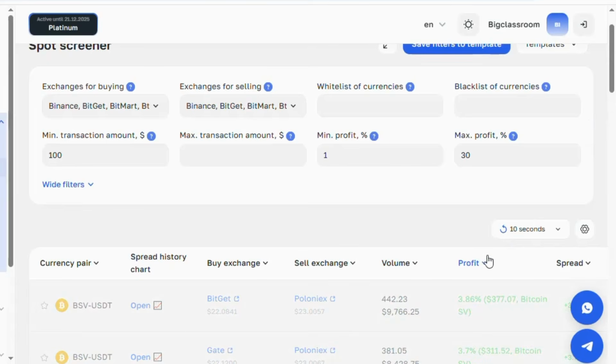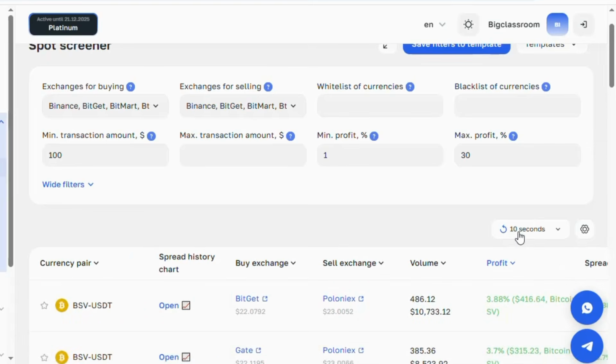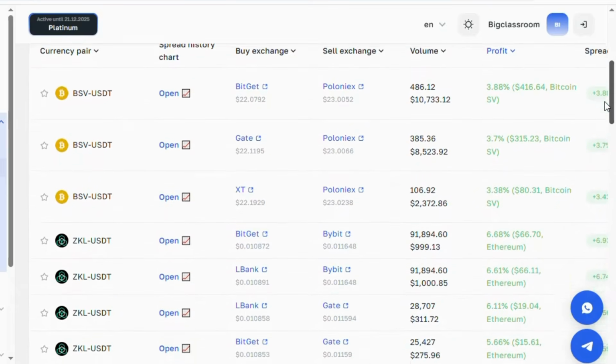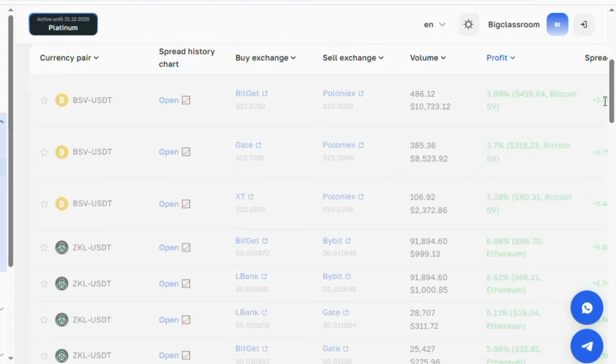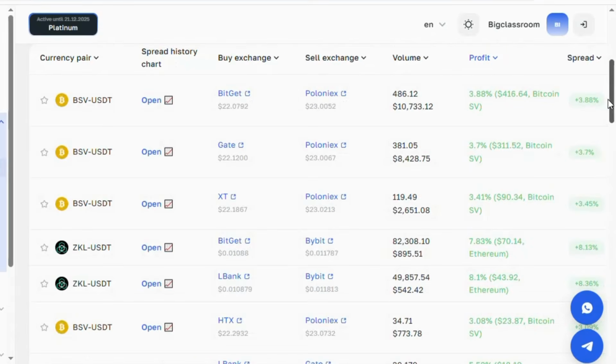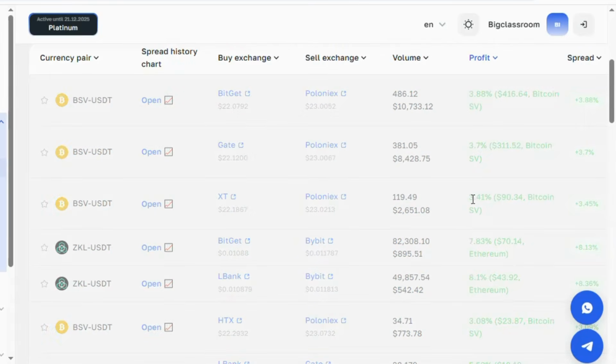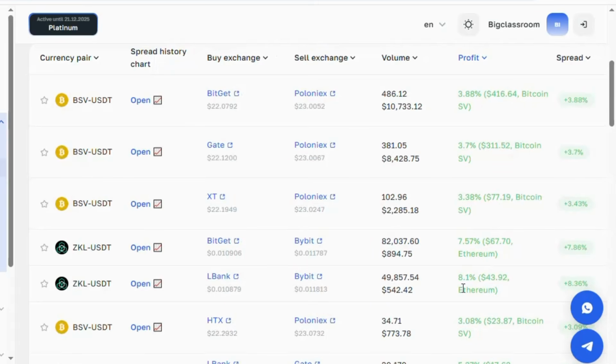So I'm going to click on this area. When you click on this area, it's going to share all the available opportunities for cryptos in the market. So particularly I love cryptos with high spread margin, and certainly I'm just going to come to the profit area first of all and check out for something nice that I want to make use of. So for example, let's go with this one that is about 8.1. I'm going to explain all of these things.